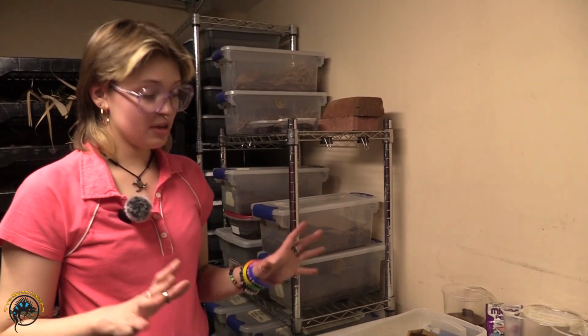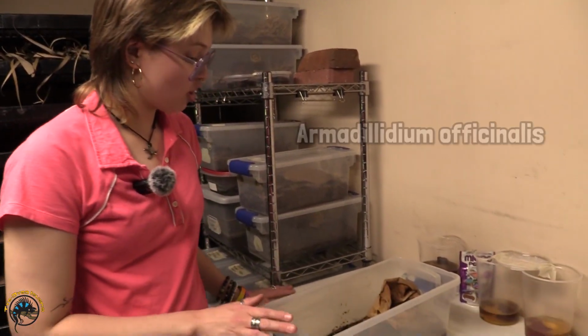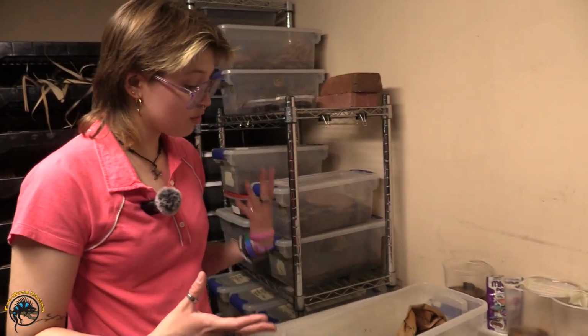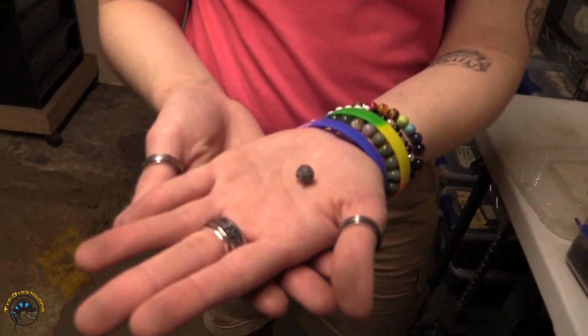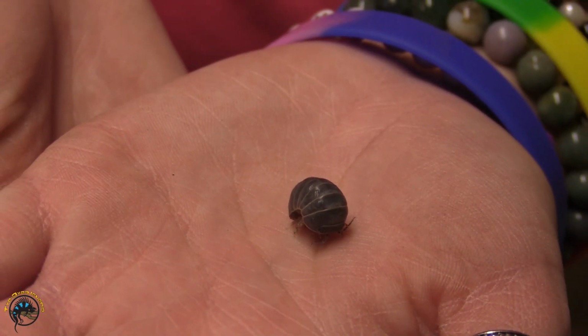Next up, this is actually my personal favorite species of isopod that we have here. It is called Armadillidium officinalis. So that is definitely a mouthful, but I remember it because they legitimately look like little armadillos. These guys can actually get really, really big. This is one at its full size, and they can definitely get larger than some of the other species that we've seen.